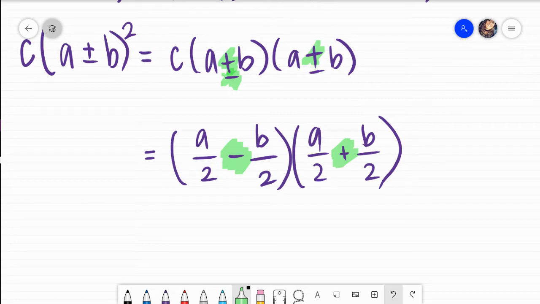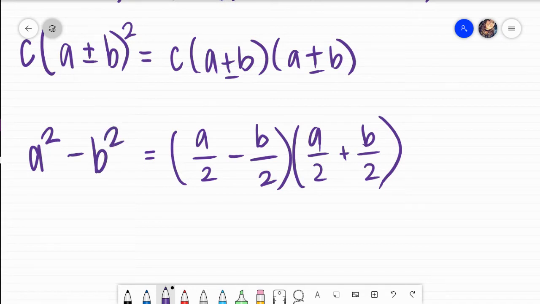Here I'm saying it's either plus and plus, or both minus, right? That goes along with that very first chunk we did when the video first started. The difference here is I've got the same a over 2 and a over 2, b over 2 and b over 2, right? They almost look exactly identical except for those signs in the middle are different. That means that this can be written as a squared minus b squared. This is that asterisk from earlier. This is what we call difference of squares.